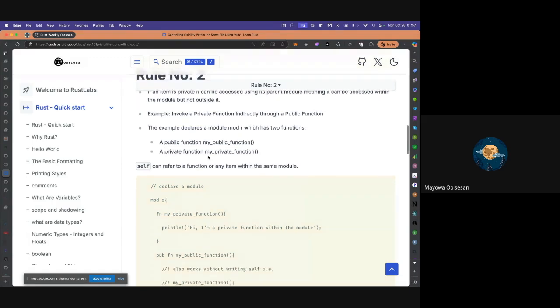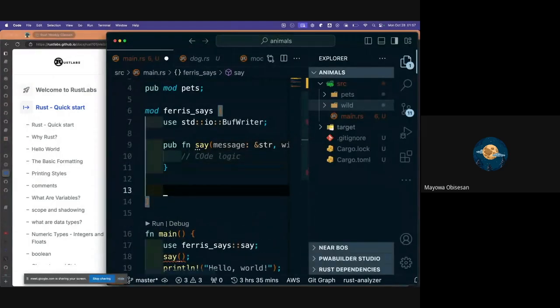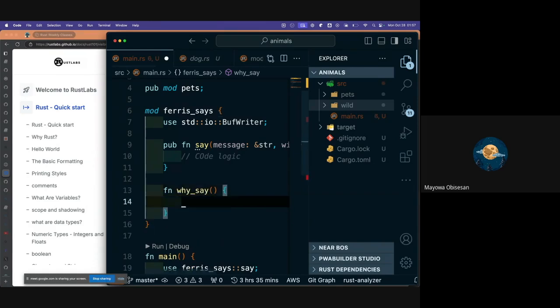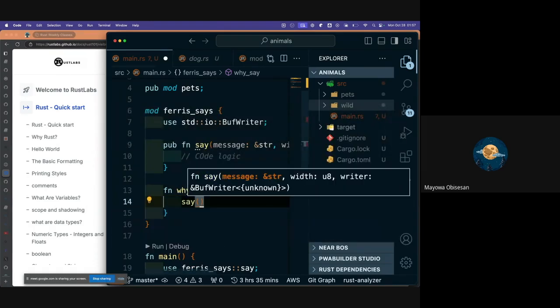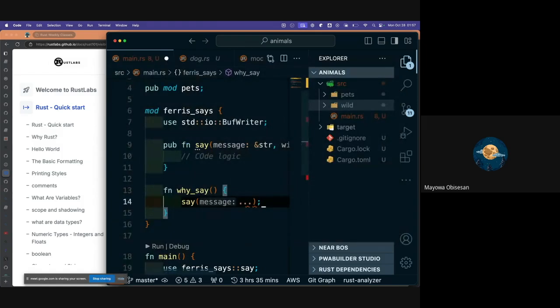So basically, if you have something like this, let's say we have say, and then I can have another function here, why say. And why say can just be something like say this, and then just passing the argument. Do you get it now?